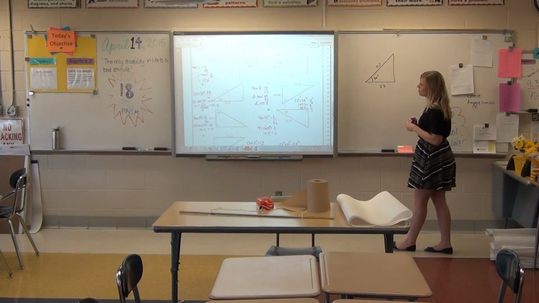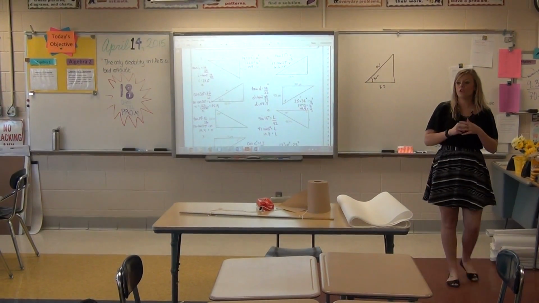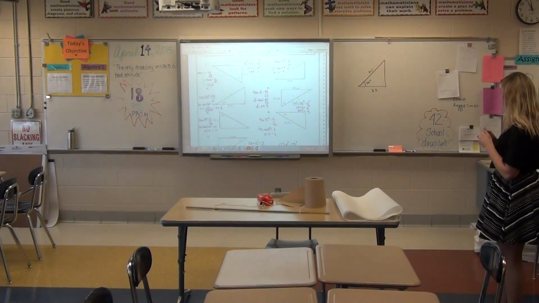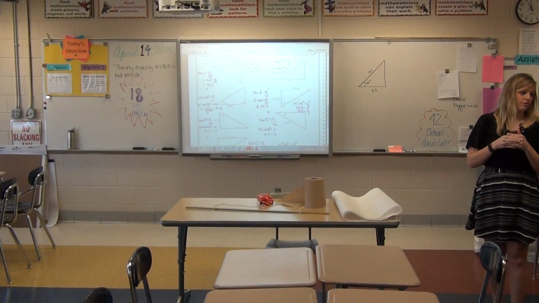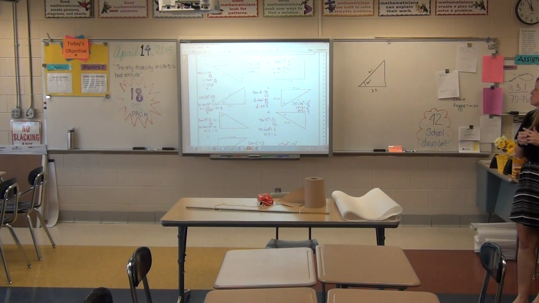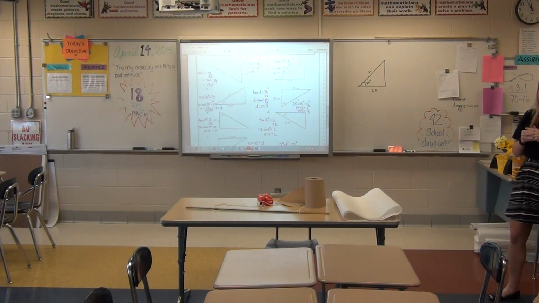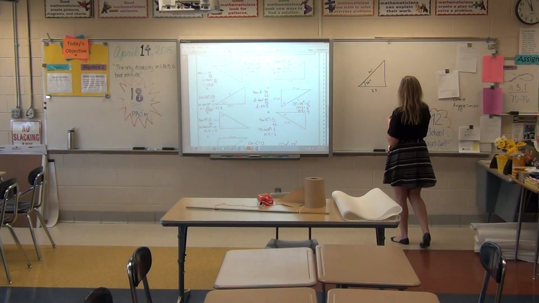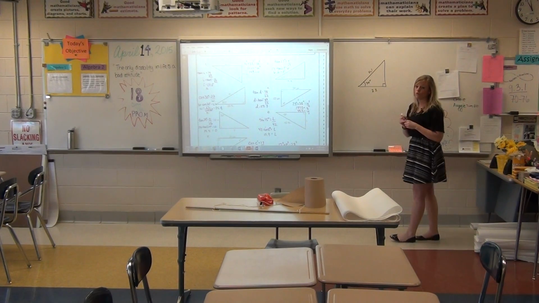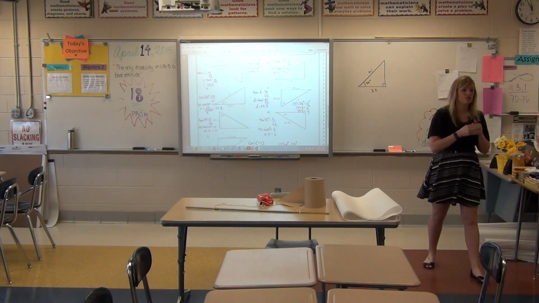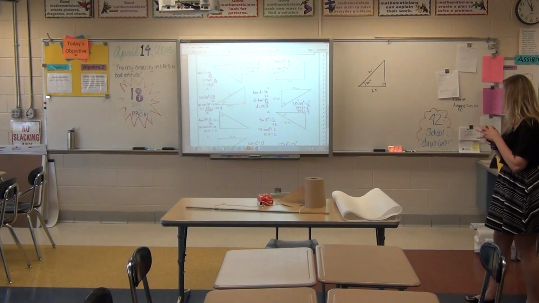So I want to go through this two different ways. First, I want to solve it using SOHCAHTOA, and then there's another way that I could solve it. How? Law of sines? Not yet. I mean, you could later. It's a 30, 60, 90 triangle, right? So you could use those relationships also. So I want to do both, just to show you that they both work. So let's look at SOHCAHTOA first, using our sine, cosine, tangent functions.